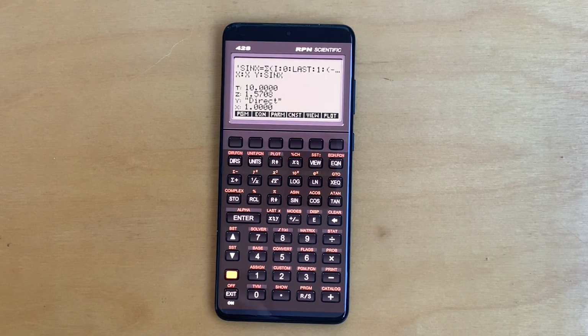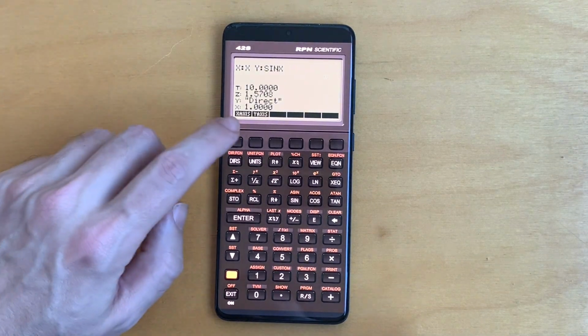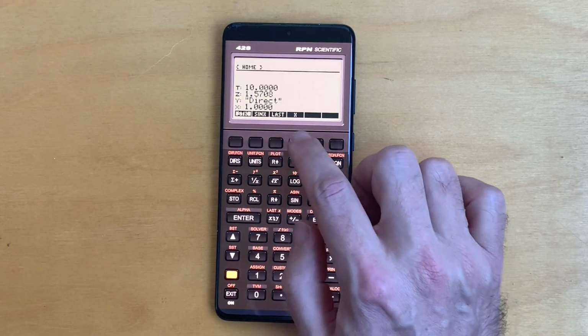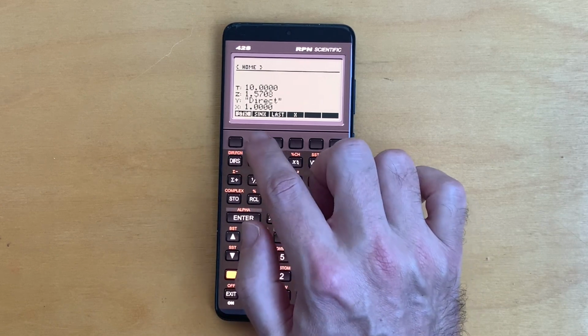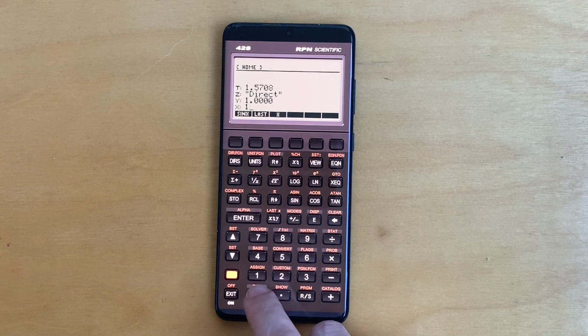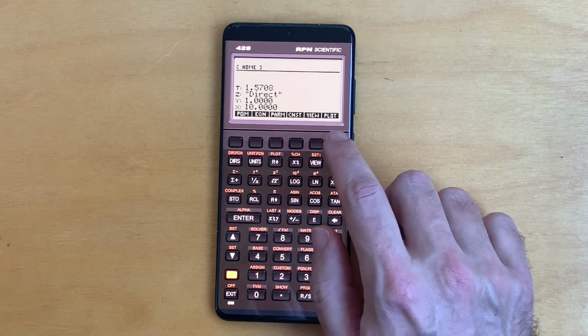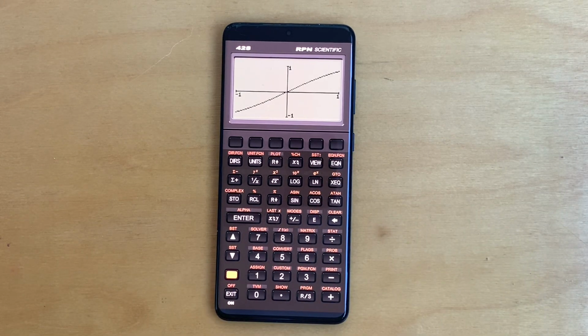And now we need to configure the equation parameters that map to the x and y axis. So the x axis will be x, and y will be sine of x. And we'll also set our constant. So last is the number of terms, and we'll set that to 10. And then we can hit the plot button. And you can see it's fairly instantaneous. You can also plot the output of a program and control the view window bounds.